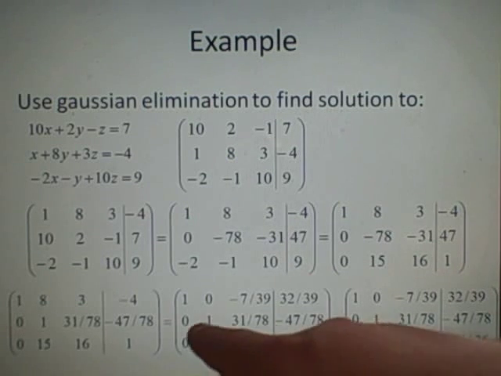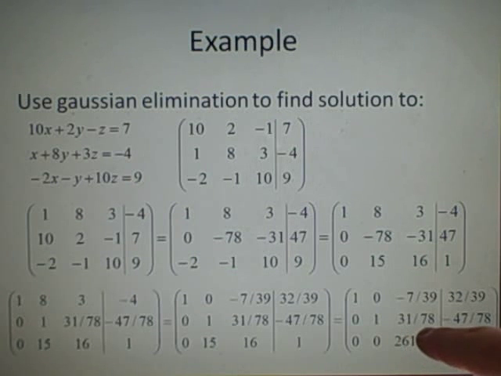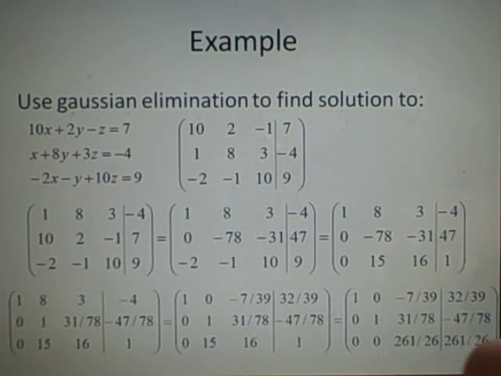Next job, make this equal a 0. So we want to subtract 15 of this line. You do need the calculator. It's kind of essential, and this will give you nice numbers. So if we subtract 15 of this line from here, you'll get 0 here. You'll get 261 over 26, and 261 over 26 is exactly the same.